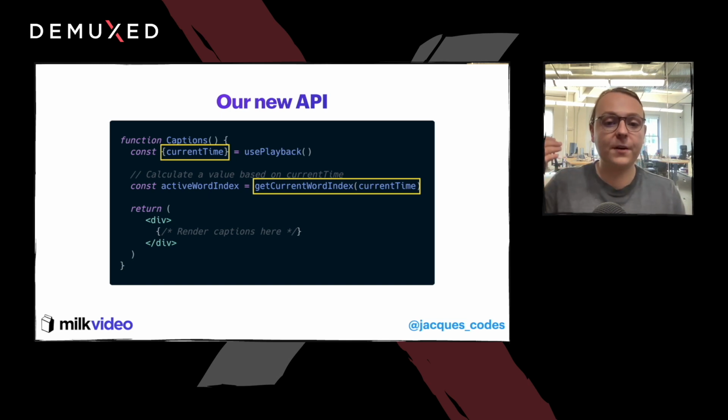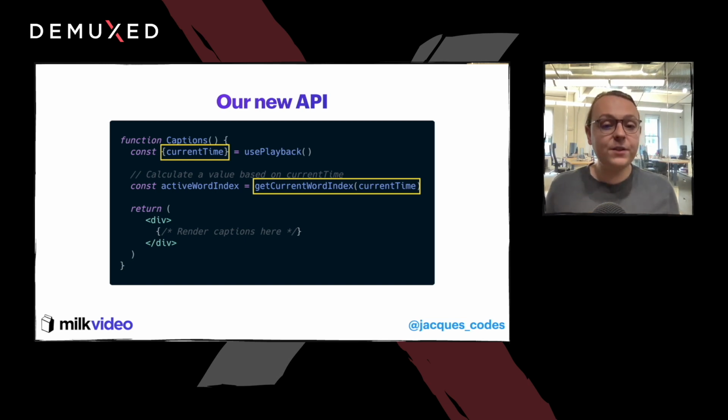That would cause most of that component's children to re-render, and then React has to also do a diff to figure out if anything needs to actually change in the DOM. The point is, it's not advisable to rely on React for rendering things at 60 frames a second. But needing to re-render the component every frame isn't really necessary, because even though our current time might change every single frame, in our captions example, the index of our current word wouldn't. That would only change once every 300 milliseconds or so, because words are generally longer than one frame, right?